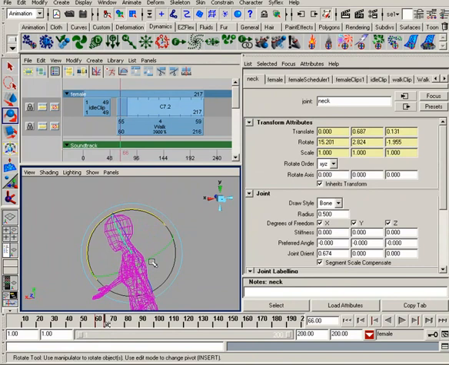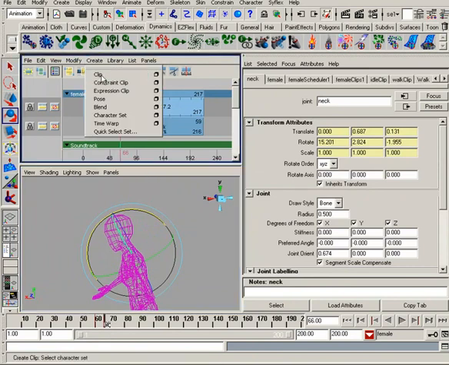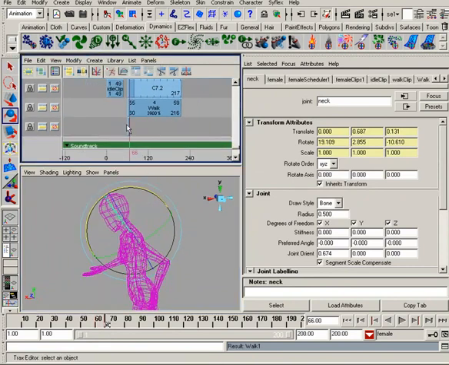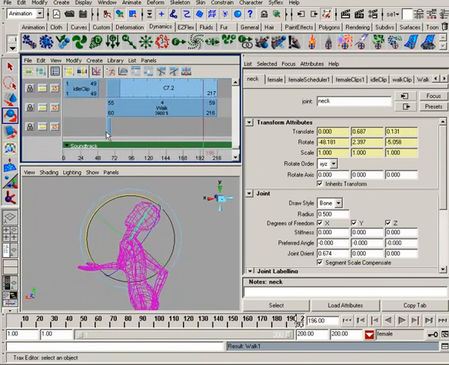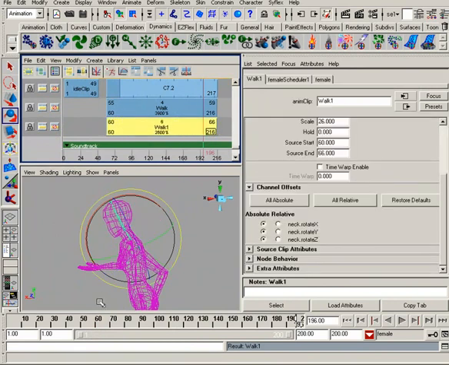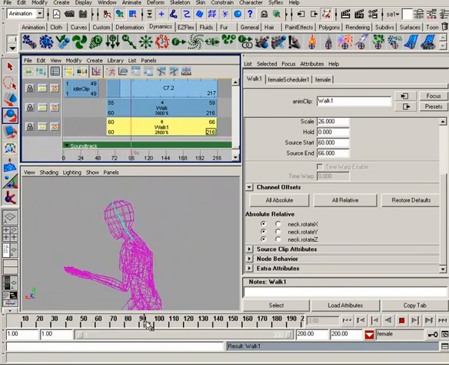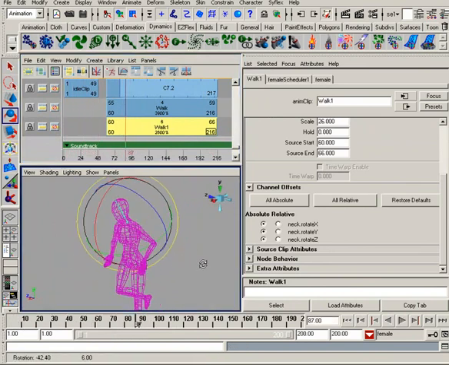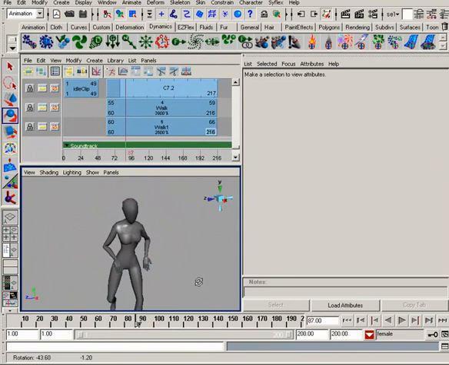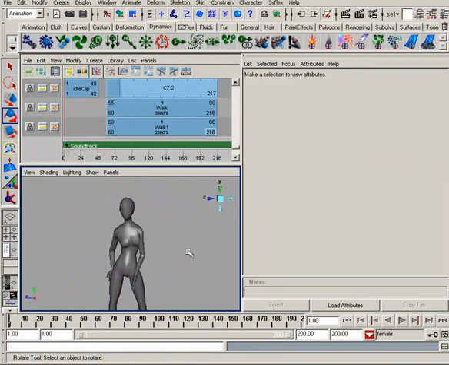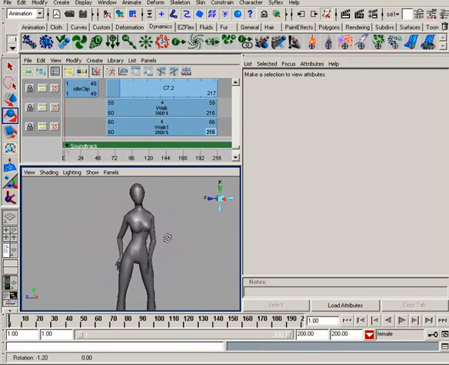Okay. And now we're going to create a clip out of that. Stretch it out. Let me get in here a little bit tighter. Perfect. And there we go. So you would do the same type of trick with any other offset. Like if we look at the arms, they are really goofy looking. Okay, so the arms, there's a lot of offset happening. We need to have some offset take place. So let's go in and add a little bit of that offset.